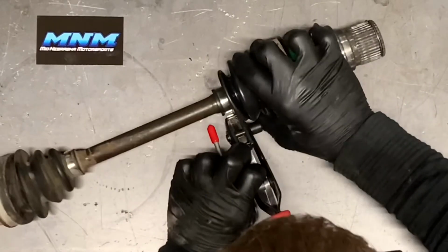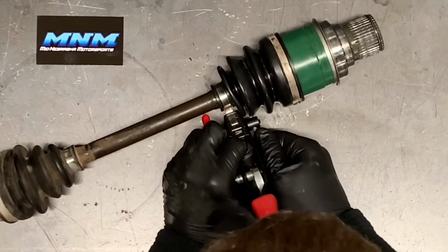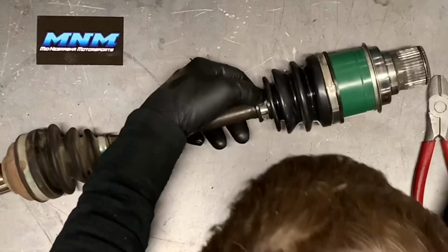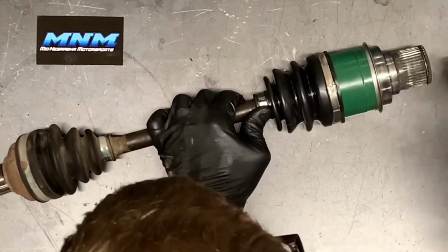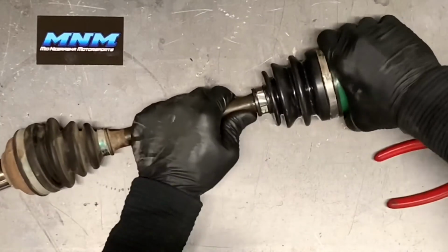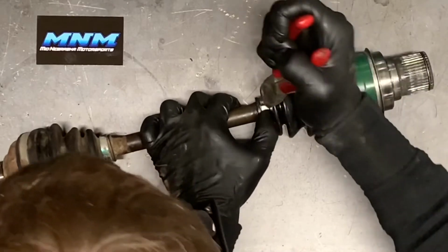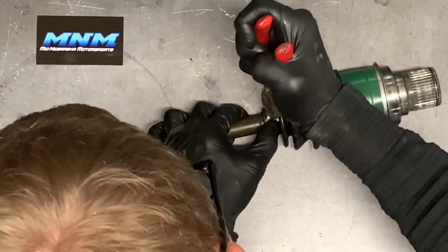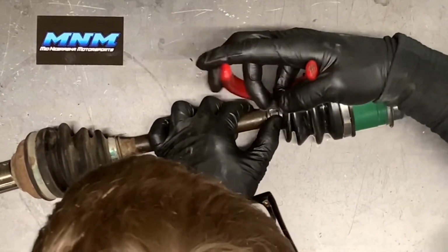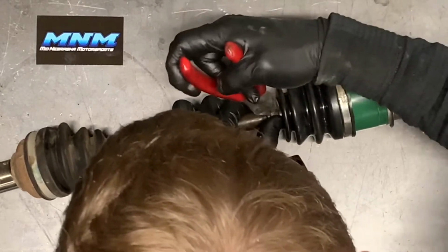Turn it back, and then now you can take the cutting portion of it and get that to the position that you want it and start cutting. Okay, once we get that band cut there, I'm going to find any kind of loose ends, because what I don't want to happen is, when you've got this boot creased like that, I don't want that boot coming up and ripping. So if where we cut it, it's sharp, you want to make sure and bend that down. You want to take the tabs just like we did on the larger band there and fold those over. So kind of pinching the top of them here, fold those over.